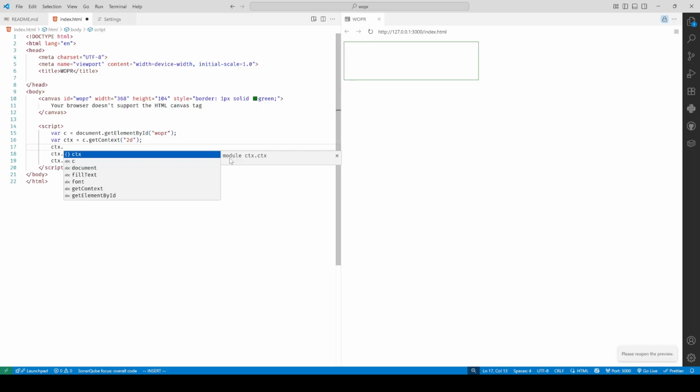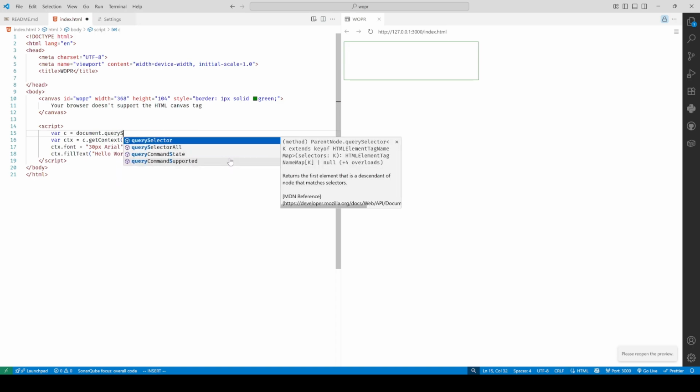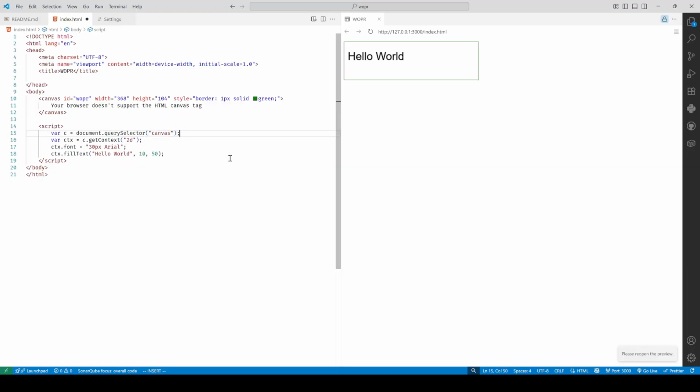But when I try and do anything with the context, as you can see here, I'm getting no IntelliSense for context stuff. So I think what I'll have to do is, rather than just following their examples, I might have to do something like this. Let's go and get the query selector, and we're just going to pull back canvas. The caveat here is that this will just bring back the first canvas in the document, right? But that's enough. We've only one canvas.